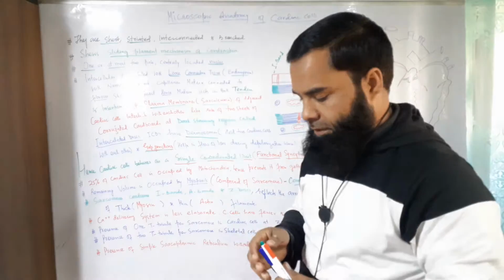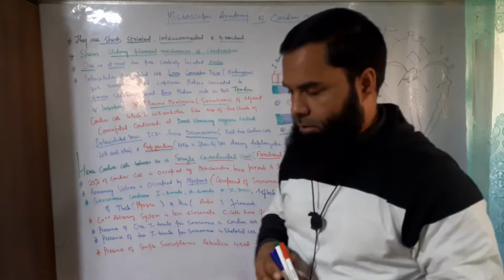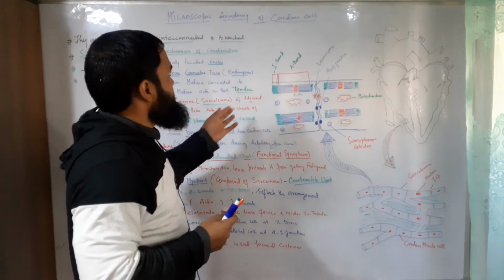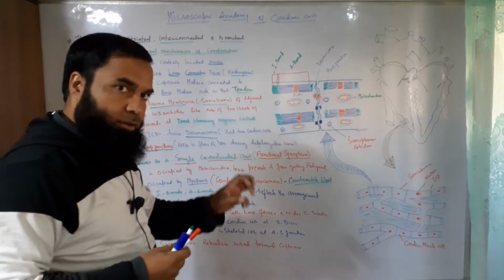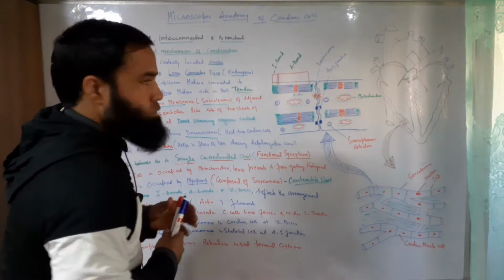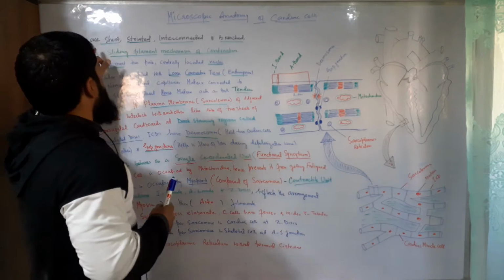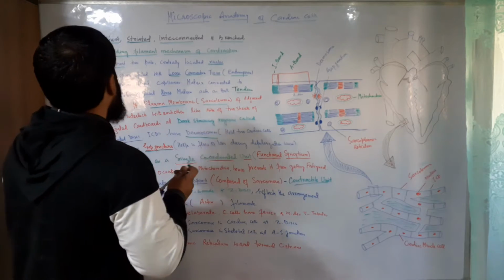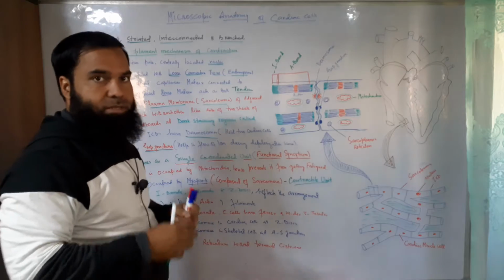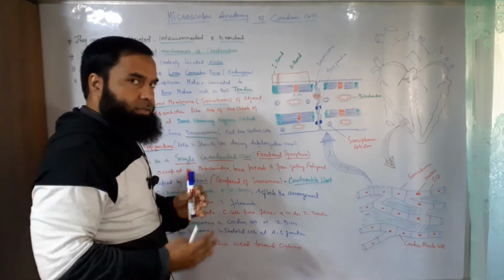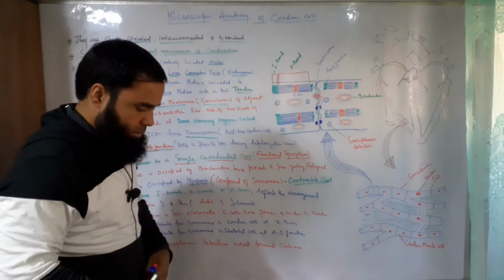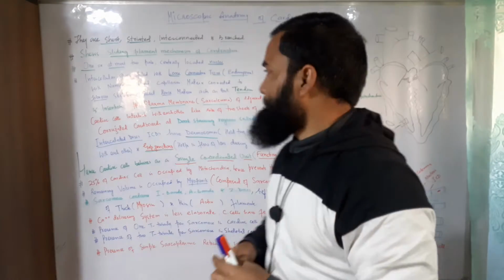So keep watching the video up to the end so that you can get the information on what these cardiac cells actually are, and how they are different from skeletal and smooth muscles. So let us start. These muscles are short, they are striated, that means they have striations in the form of light and dark bands alternately, and they are interconnected with each other, and they have branches as well.